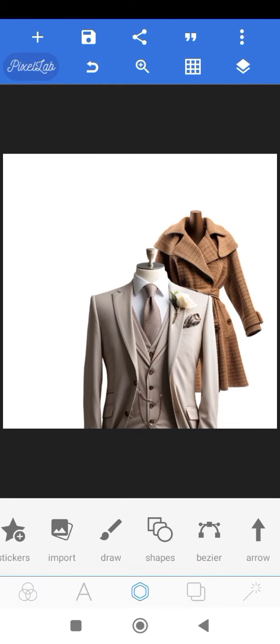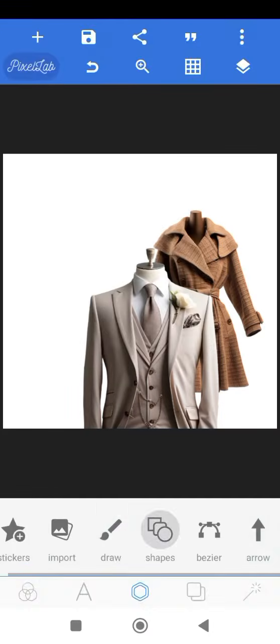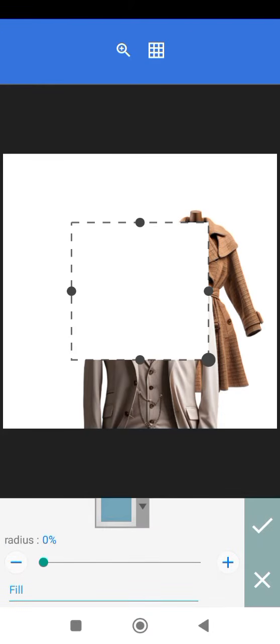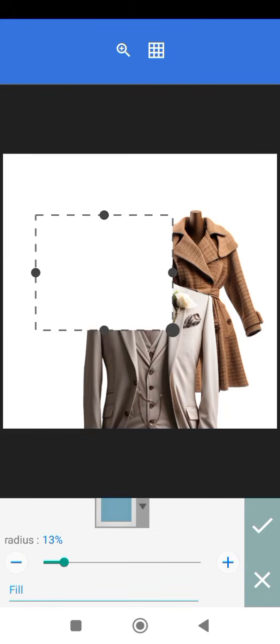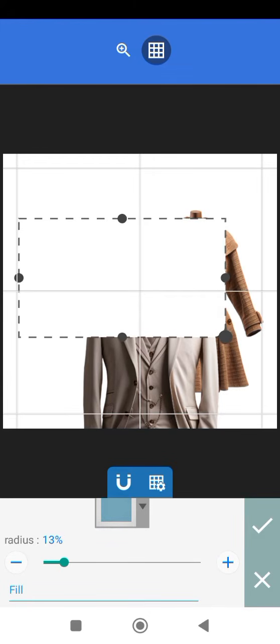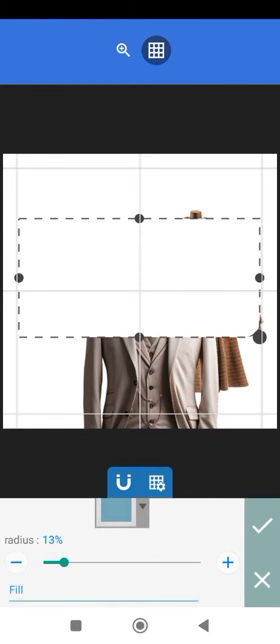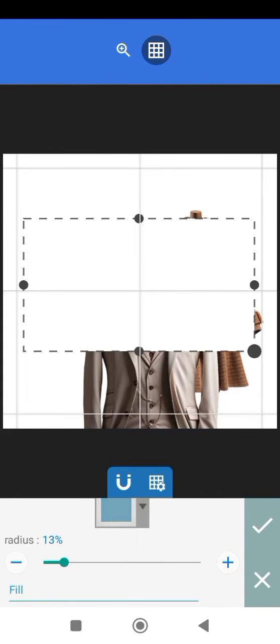So the next thing we want to do is create my shape. Now I'm just going to go to shapes, click on shapes, and I want this radius to be 13. All right, I want this radius to be 13. Don't worry, when we put a color on this shape, you're going to see how it looks. So I'm going to make my grid this way. I'm just going to make this 13. Yeah, something like this. Let's see. If there's any other adjustment to make, we'll make that as we go on in the tutorial.